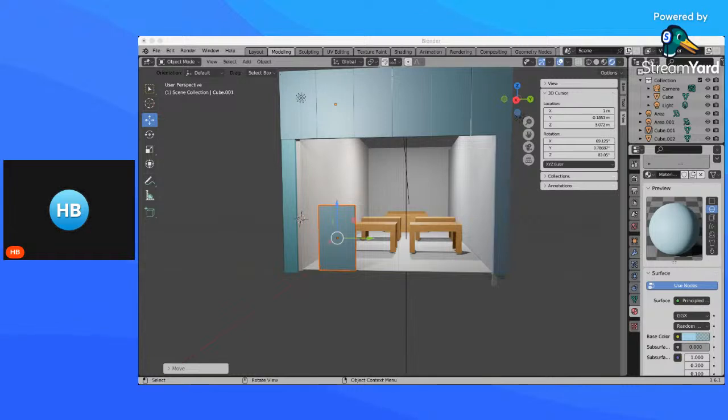So we might need to use some kind of shader or a transparency. So let's see, alpha value.